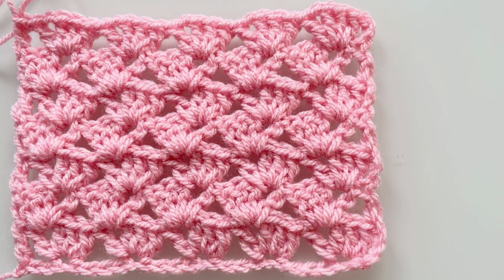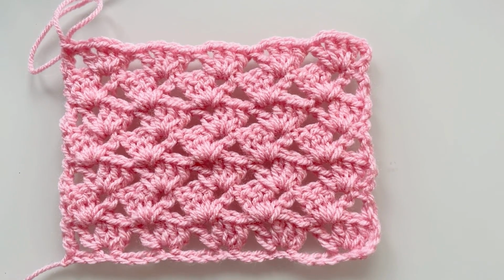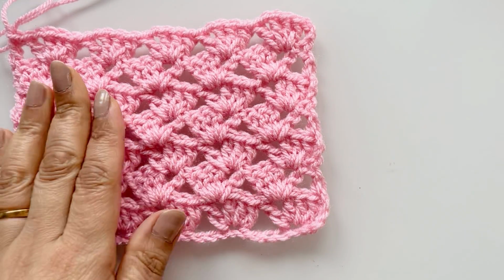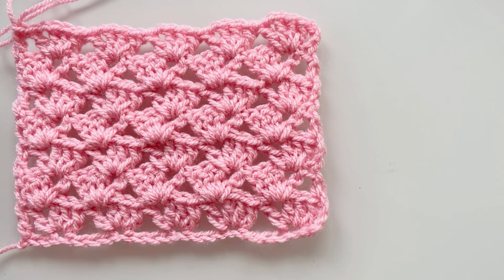But yeah, this is the Drunken Granny. Let me pull it up a little bit more. Drunken Granny crochet pattern. Drunken because they're lopsided. All right, fabulous.